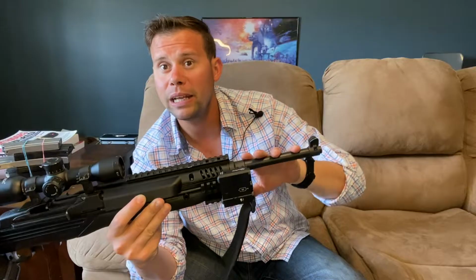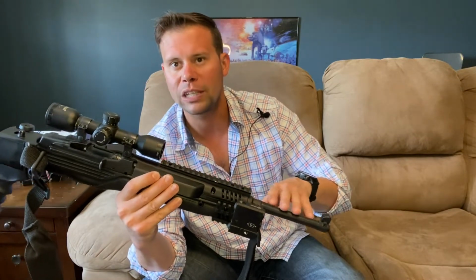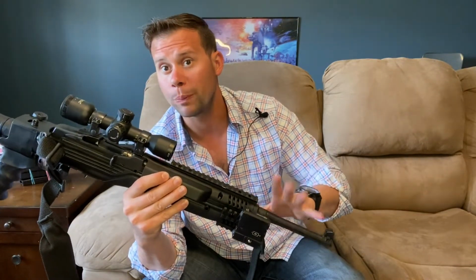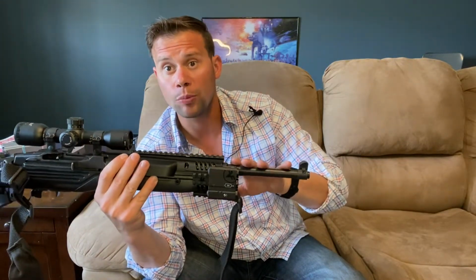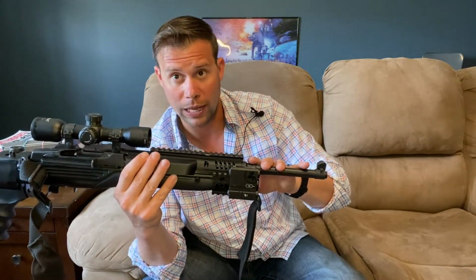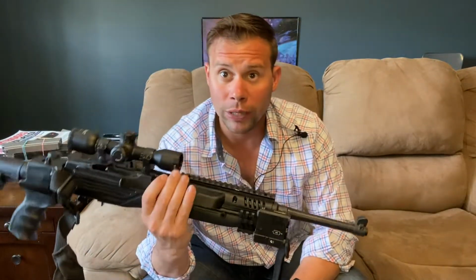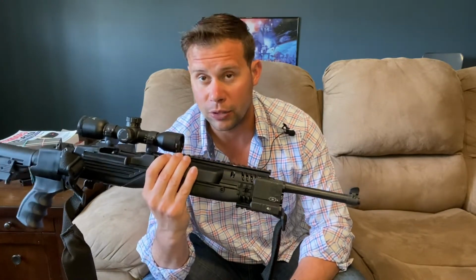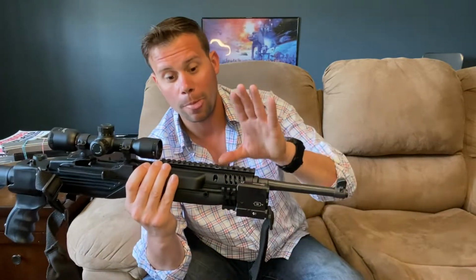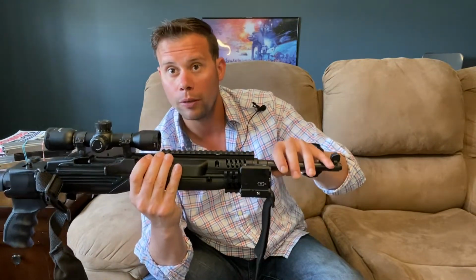The original Mini14 had a fairly lightweight profile, which is supposed to keep it as a kind of trim and handy rifle, something that can be put into a classification of being able to compete with like a M1 carbine. This adopted a little bit heavier profile so that you could get better overall accuracy out of it. Now, in addition to that, the scope footprint of the ranch rifle became more or less standard on those post 580 prefix rifles. So that's kind of where we get some of the attributes of the core parts of this particular rifle.